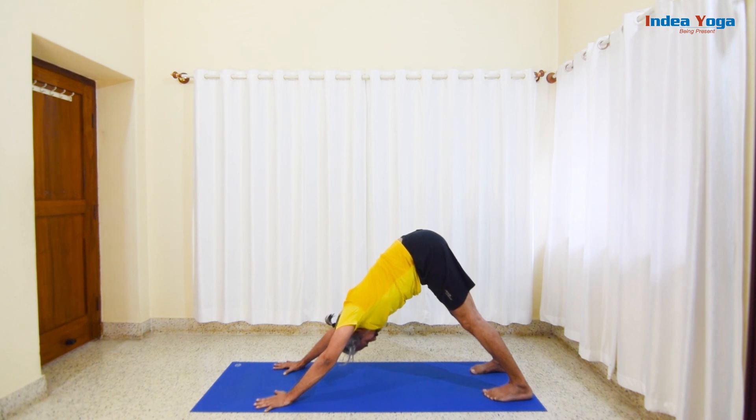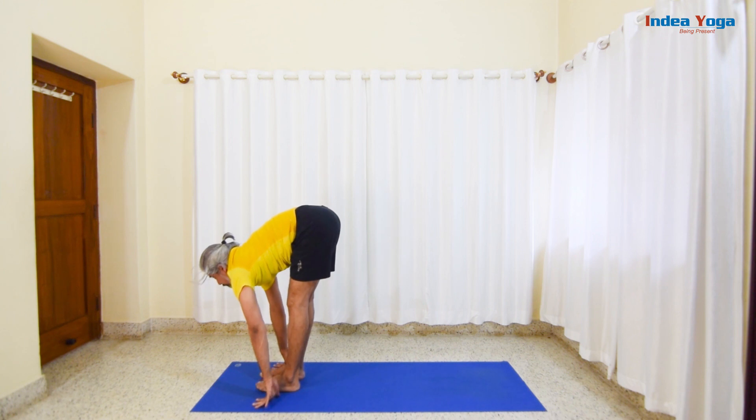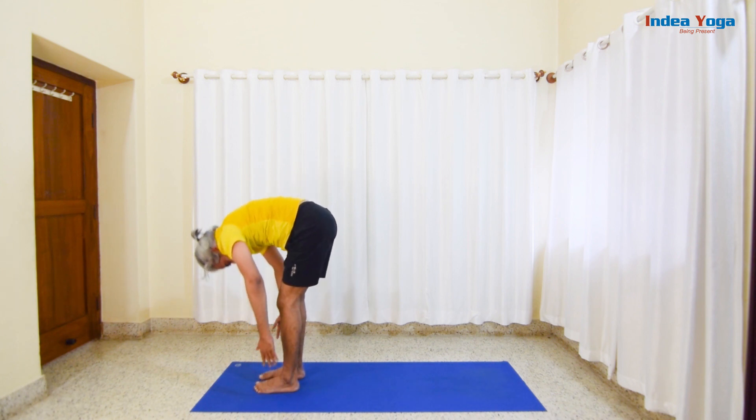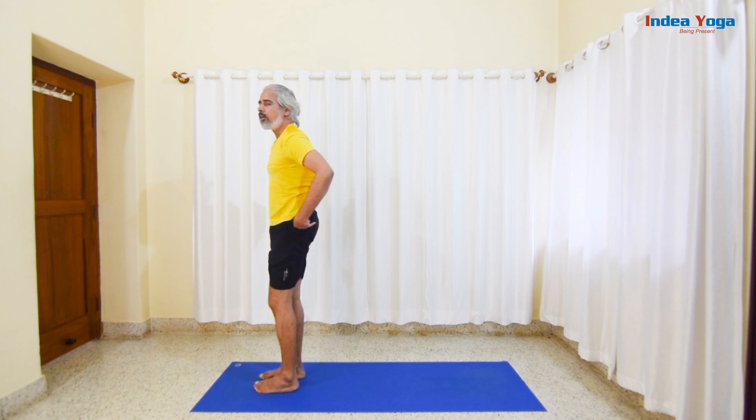Make sure weight is equally distributed between palms and feet. The spine extended, pull the belly in. Breath is smooth and long. After completing, slowly bring both legs spread to Uttanasana. Then exhale and gradually bend forward. On the next inhalation, smoothly scroll back to Tadasana. That completes one set. Repeat around five times. Then we go to Vinyasa B.